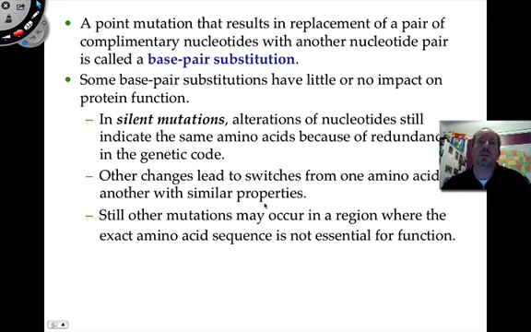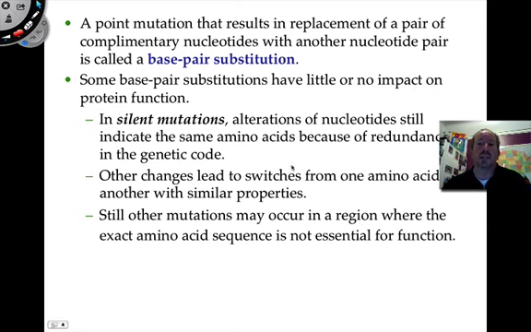So at this point, I want to talk to you about the different kinds of mutations, and the one I've been sort of emphasizing, an example of sickle cell, is something called a base pair substitution. And again, it's a point mutation, and a base pair substitution means just that. Instead of one base, another base is substituted for it. And so what are the implications of it? It could be silent, meaning that if the change happens to be the third base, for example, of a codon, it might very well code for the same amino acid because of the redundancy of the genetic code, if you remember that. Like, for example, if you had the codon, I happen to remember this, CCC, it's proline, but if it's CCU, it's also proline. So a mutation may occur, but it's silent.